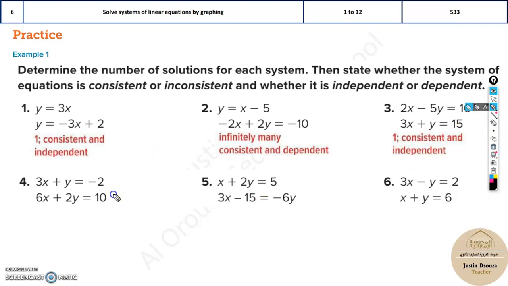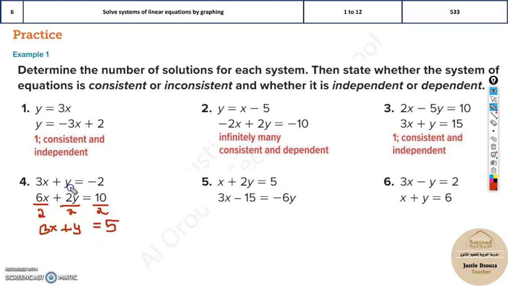Simplify, or reduce the equation to its simplest form. Now look at the first equation. You can see there is 1. That means if you try to simplify further, it will be a fraction, so leave it. See the second equation. It has 6, 2, and 10. That means this can be simplified. So let me simplify the below equation. Looking at it, I can see 2 is divisible. I can divide everything by 2, 2, and 2 over here. So the answer would be 3x plus y equals 5.